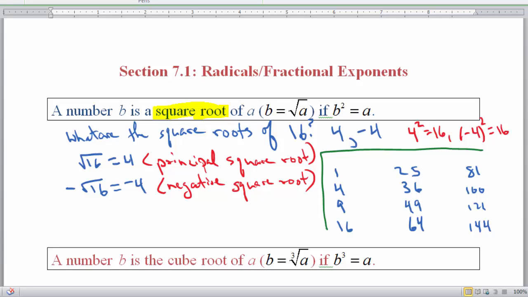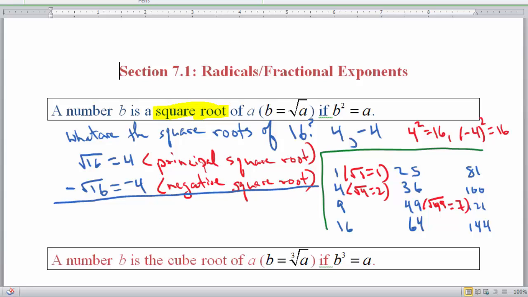So 1 is a perfect square because 1 squared is 1. So the square root of 1 is going to be 1. 4 is a perfect square because 2 squared is 4. So the square root of 4 is going to be 2. And this pattern is going to keep following all the way through here. Like the square root of 49 equals 7, and then the square root of 144 equals 12, so on and so forth. So those are the first 12 perfect squares. That should not be really anything new to you.